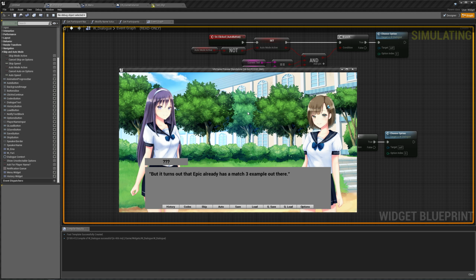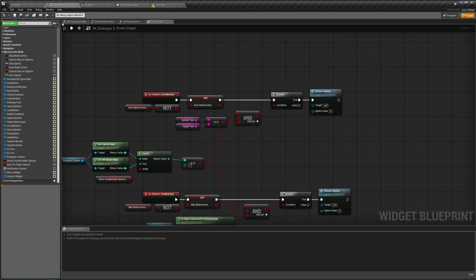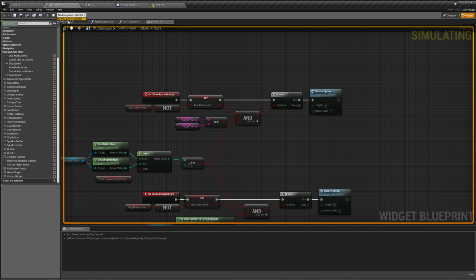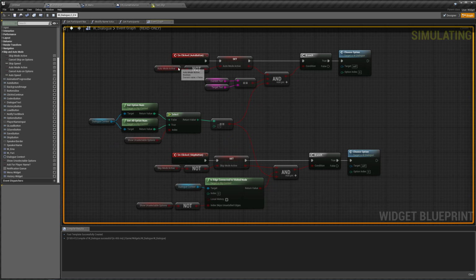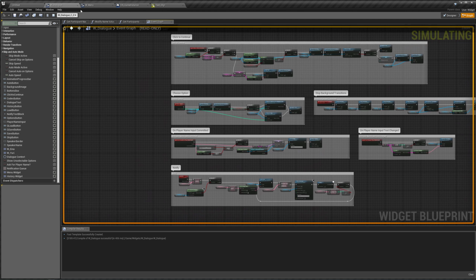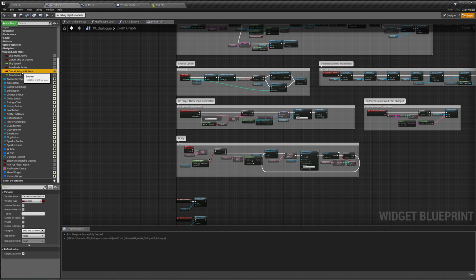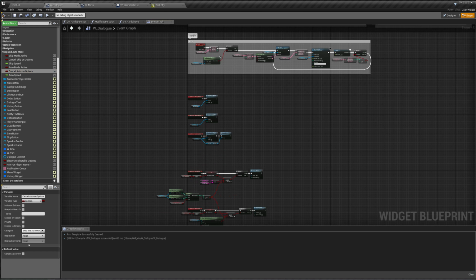And we hit skip mode, we choose an option, and our auto should still be active, which it is not. Actually, our auto should still be active. Auto, back, and then skip. Lots of text, and let's debug this. What's going on here? Auto mode active is false. Oh, because I set the cancel on okay. Cancel auto on options, so that makes this false.